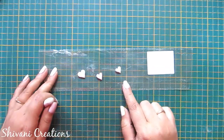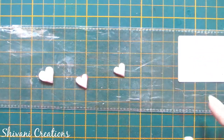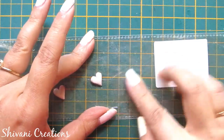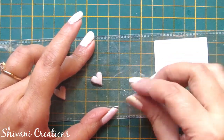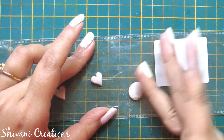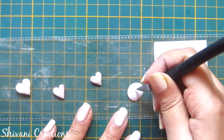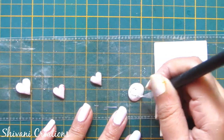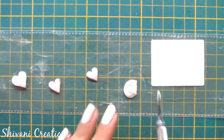Now I will show you how to create these cute hearts. For this I am taking a plastic bag as a base. Just take a small portion of the clay, roll it, take a little talcum powder, tap it on the plastic bag, and using a paper cutter shape it as a heart. Cut excess clay.